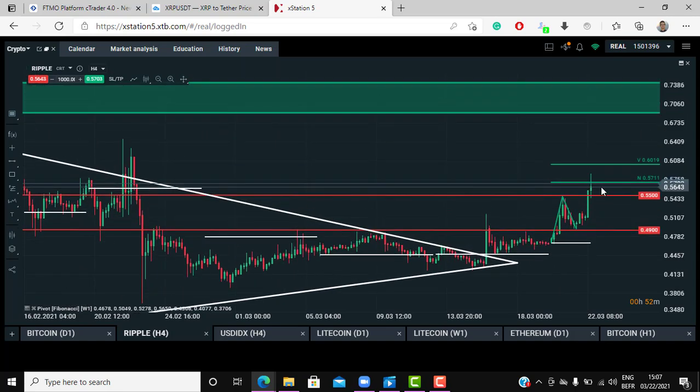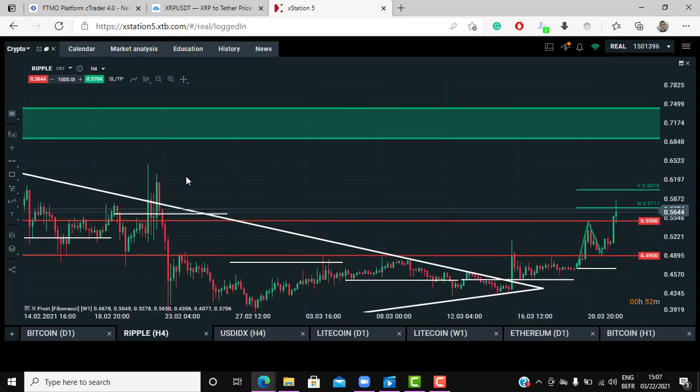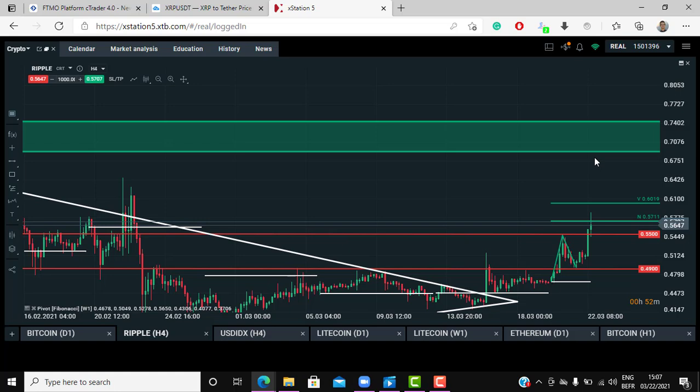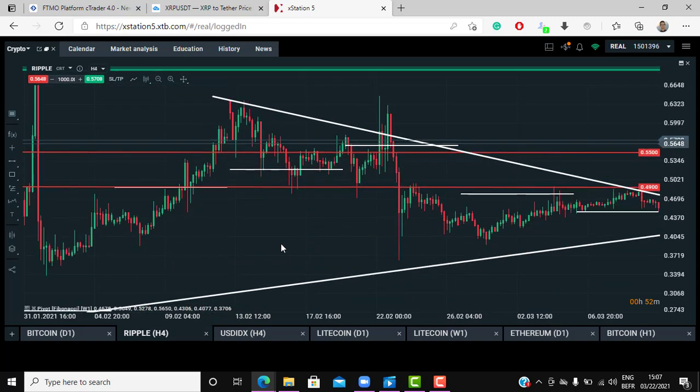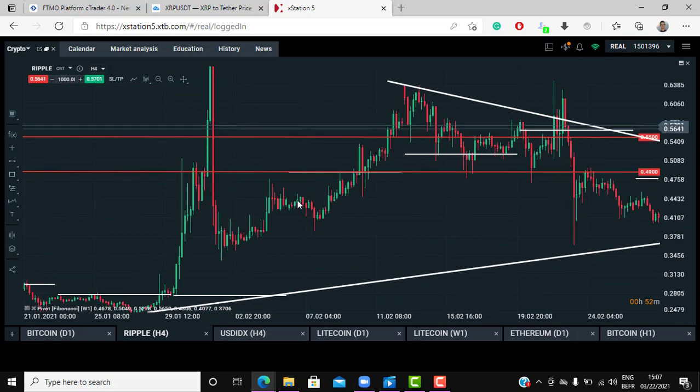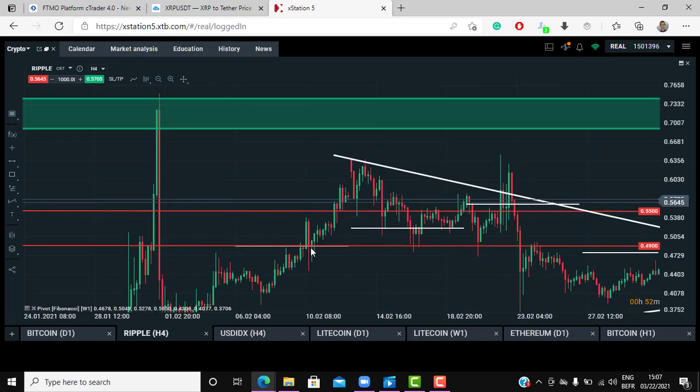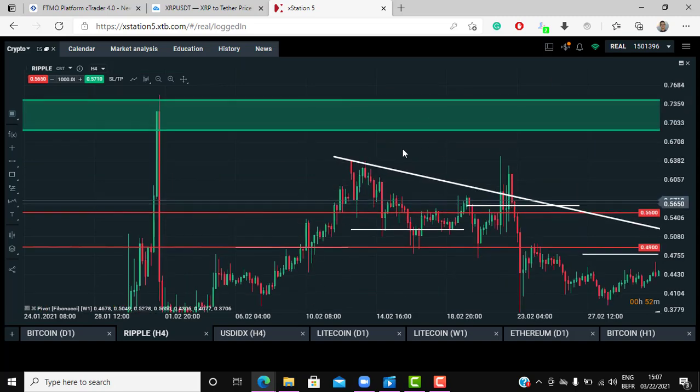Now, as you can see here, the next target would be 0.60, the recent resistance, these two resistances. However, if we do break 0.60, the next level would be 0.70, and we're not going to go straight to 0.70. We're going to zigzag like we did around here: go up, correct, go up, correct, go up, correct, and then have that last parabolic move before correcting a bit.